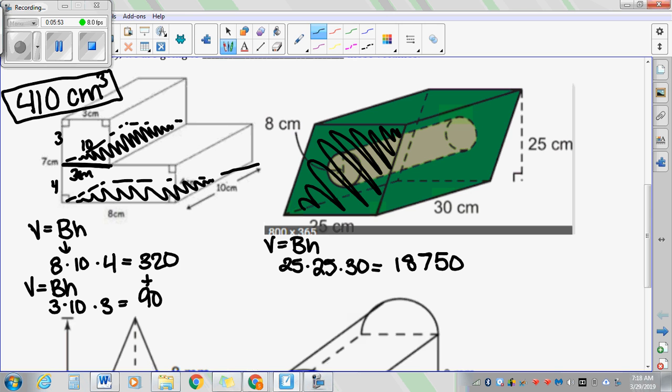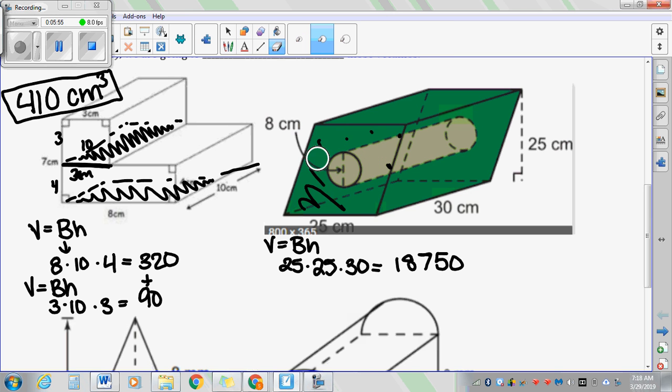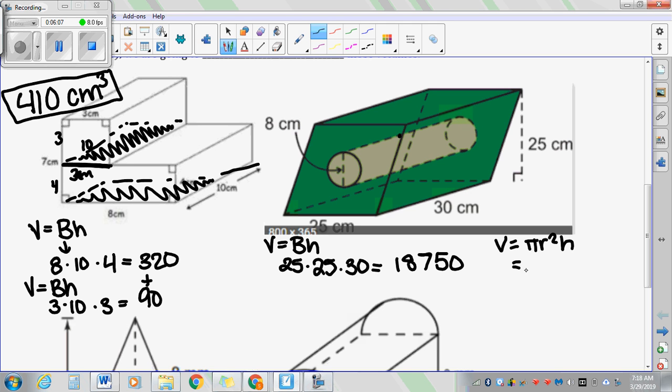And then I need to find this cylinder in the center here, and I'm going to erase some of my little coloring here. Formula for a cylinder is pretty straight up. The volume is pi r squared h. So pi is 3.14, or you could type pi into Desmos, which is what I'm going to do. The radius. Notice that the diameter is 8 centimeters, right? From edge to edge is 8. I only want from center to edge, so that's going to be half of 8, which is 4.